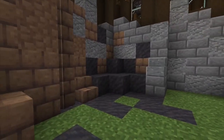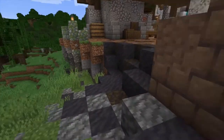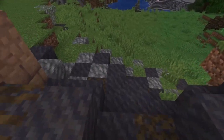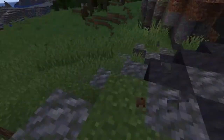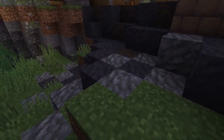And I just think these add a lot of detail to the area. Right here, I did a little landslide kind of a thing. So we got the path up here, and then the pathway is kind of falling down that way. And I've got the mud. And then I added the tuff block kind of surrounding the mud a little bit, because I think it looks kind of like a dried mud. I think the textures and colors go pretty well together.